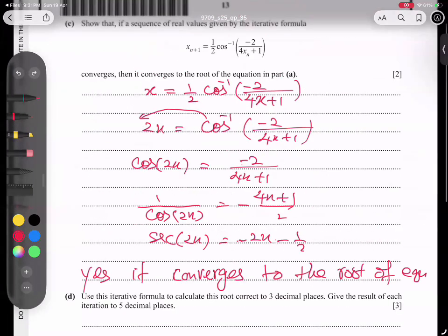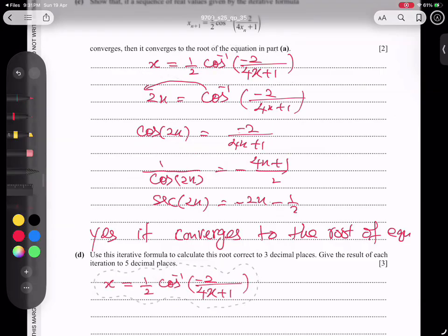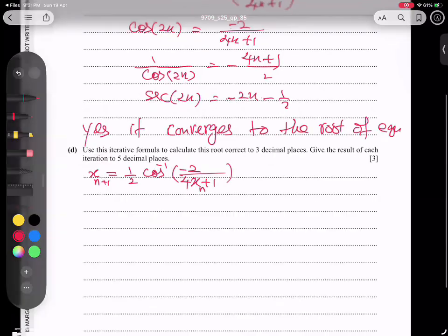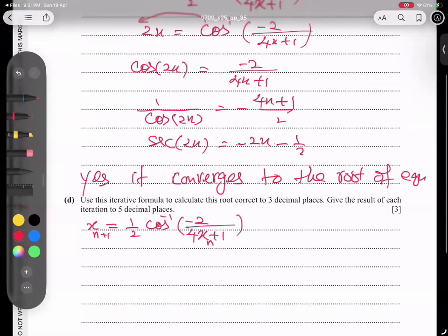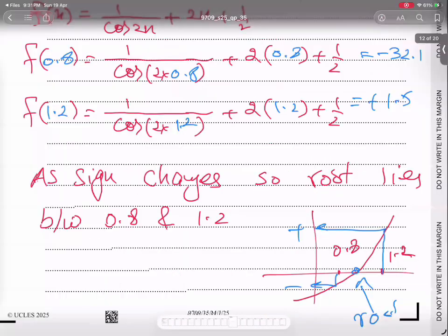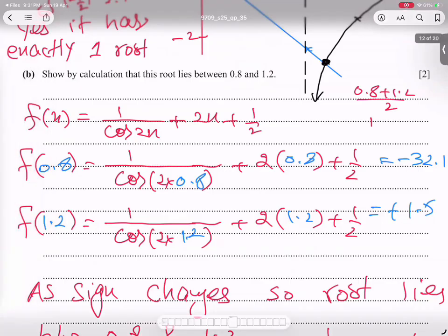I'm going to use this one. So I'm writing this whole equation as it is, copying and pasting. And basically here we have n plus 1 and here we have n. So students, do we have an initial value given? Sometimes not given. So then we have to go back and take the average of these numbers, 0.8 and 1.2. If I add them, I got 2 by 2, so I got a 1. So the initial value is 1.